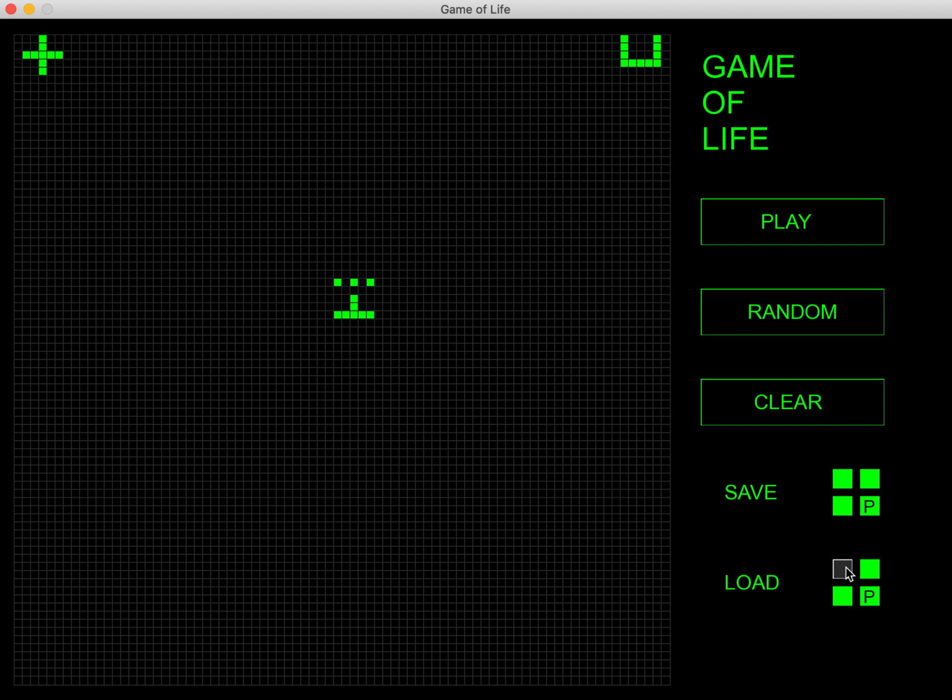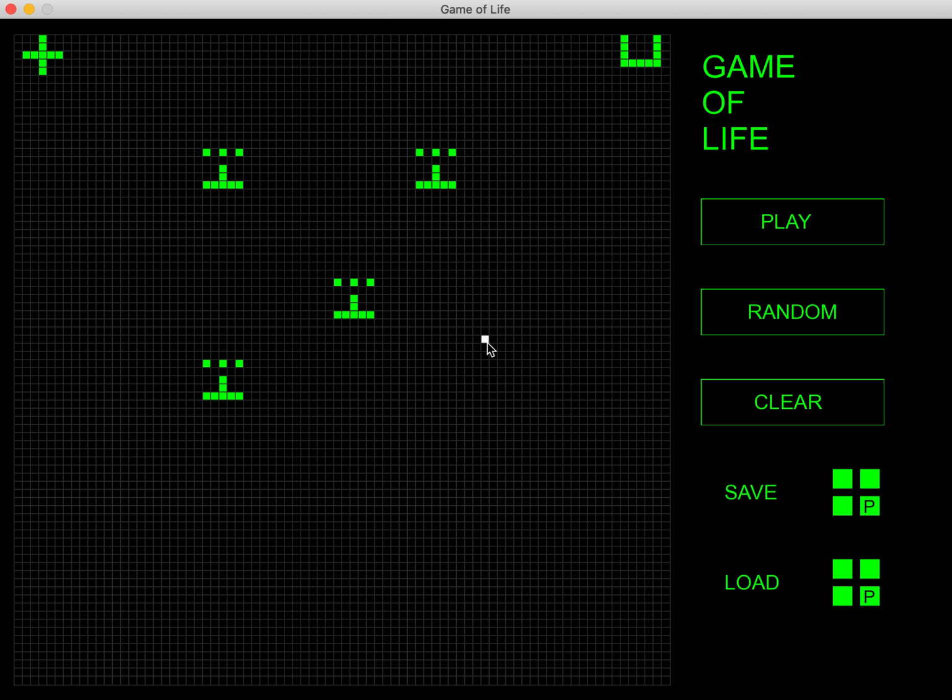And now let's test the saving a portion of the array option. So we'll press on the P, and whatever two corners you click, whatever's inside of those boxes you clicked, it should save. So we'll click on this box and this box. And now let's try loading it. And there we go. And let's try it again. And every time you load it, you have to click on the P.